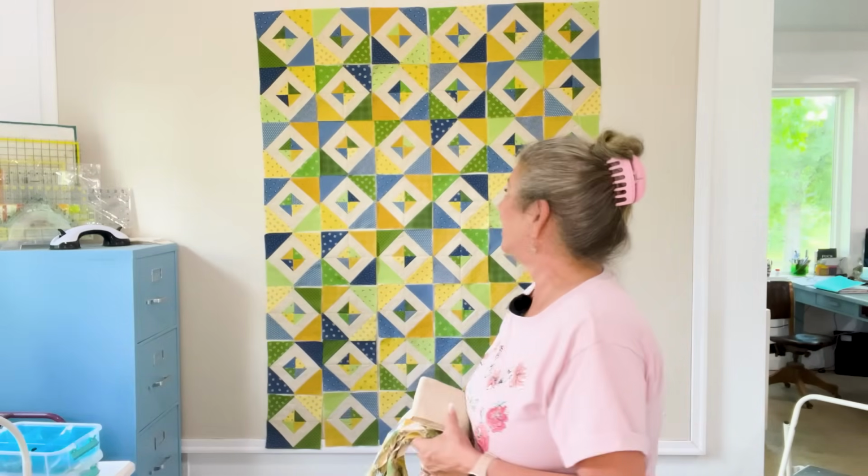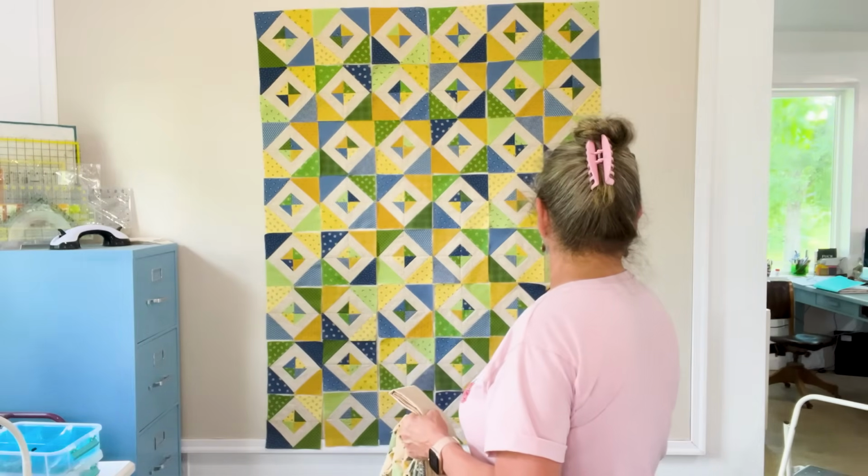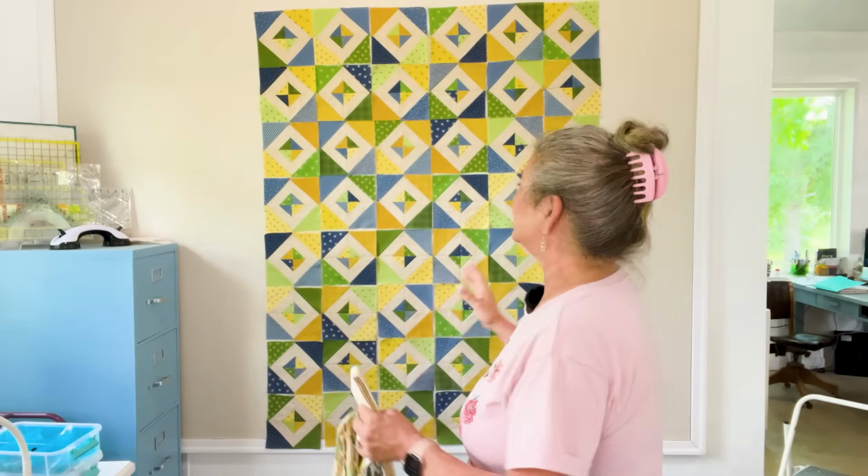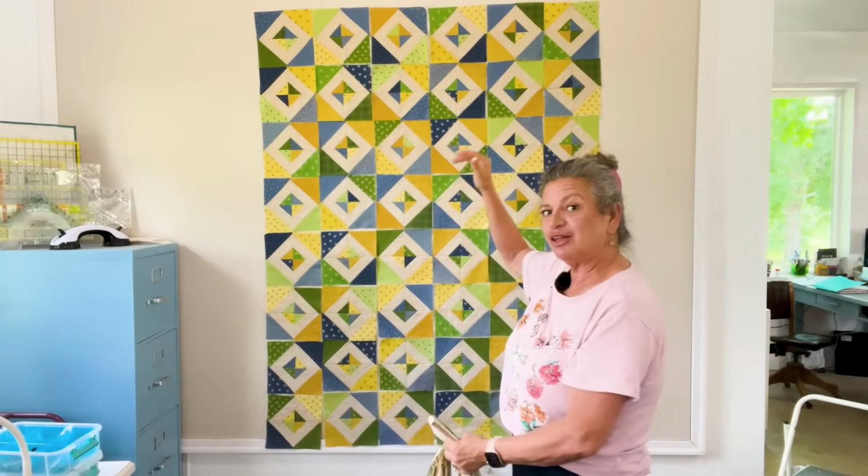All right, so I got all those pieces done. I got it up on the wall. I thought initially I was going to have enough to make it a great big square and do, what would that have been, 7 by 7? But I was 1 block short of doing that. So it's a little bit narrow and a little bit long, but I have a plan for that.